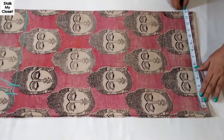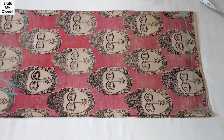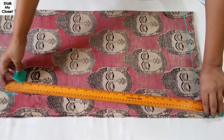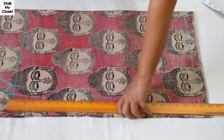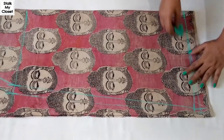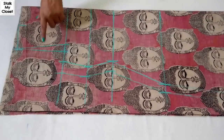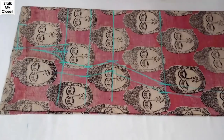For ghera, I'll mark a point at 14 inch to give it a little A-line shape. For straight fit, I'll just add 1 inch or 2 inch to hip measurement, and for A-line, you can add 4 inch to 6 or 7 inch to the hip measurement for ghera. Now mark half inch upwards and join it with a slight curve to the bottom line. Now I'll mark the armhole curve. So marking is complete, and now I'll cut it.